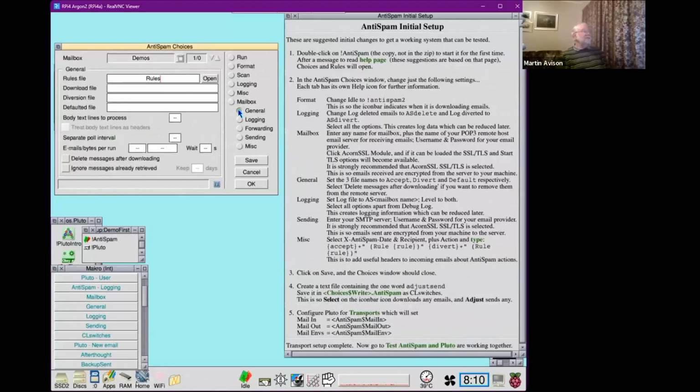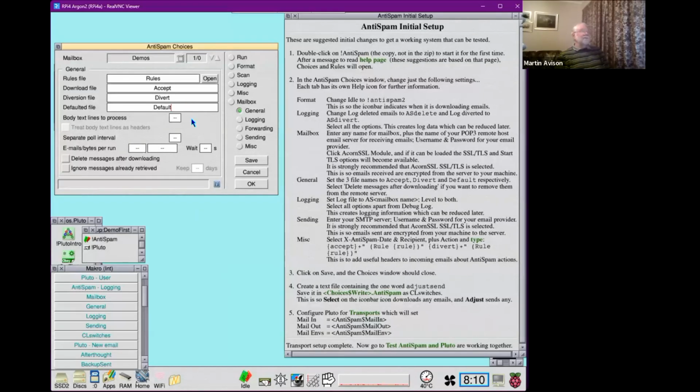Under the general settings, these are more to do with the anti-spam nature of this. You can set up rules that will simply divert files, that will simply download files, which I've put in a file called accept. You can also divert files, and there is a default.